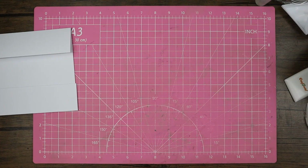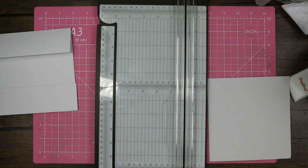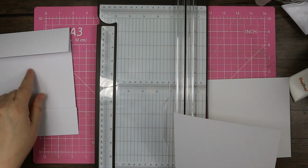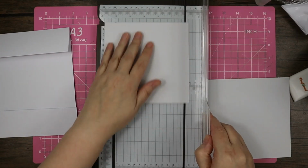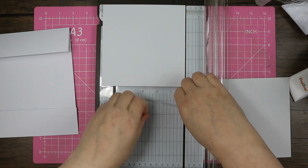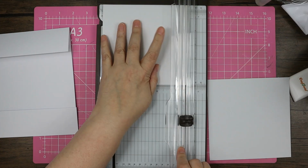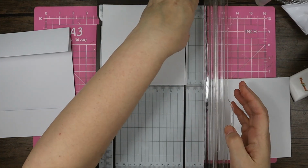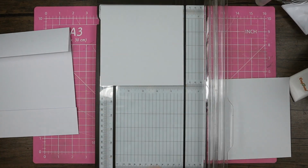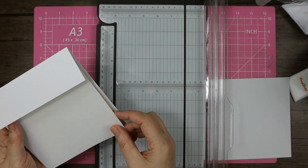Okay, let's bring back our trimmer, and we're going to need some gold cardstock because all the foiling is gold. So the first one I'm going to do is for this back piece, which is going to be 2 notches under the 6 by 2 notches under the 6. Can't pick it up, got my nails. So that should fit quite nicely onto that inside piece.